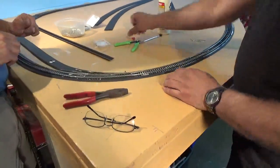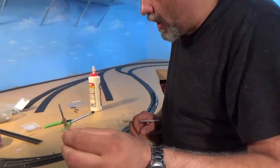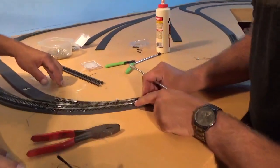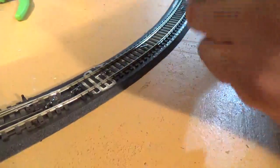That's right. Add to the tool list a little tiny screwdriver or an awl. And if you look closely, what we did here is we used this to get on the rail joiner and move it back and forth. Okay.